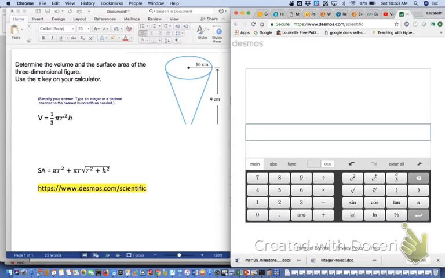Hey guys, so I am technically working the example problem from my math lab for problem 841, the one on surface area and volume of a cone. But this video is really going to be more about how to use my favorite calculator in the whole wide world. This one that is right here highlighted in the yellow and green.